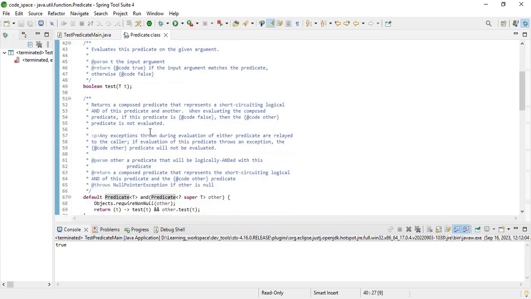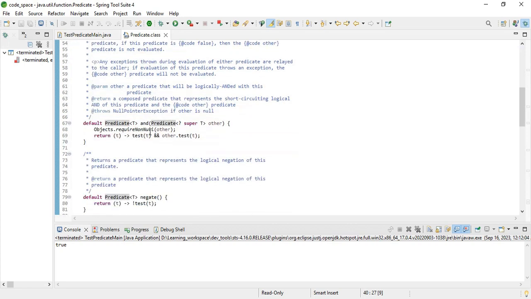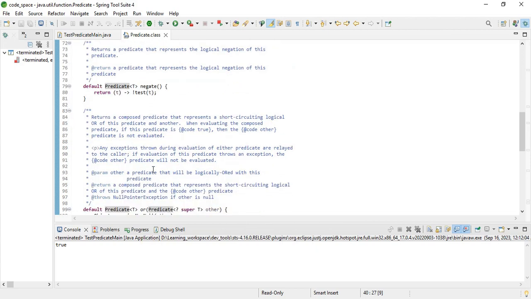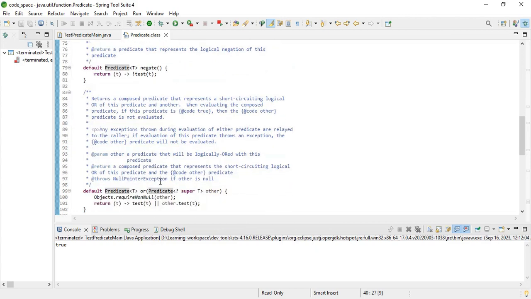Among that, there are several different default methods. You can chain the predicate functions in three different ways, related to logical operators: one is AND, the other is negate, and the other is OR.